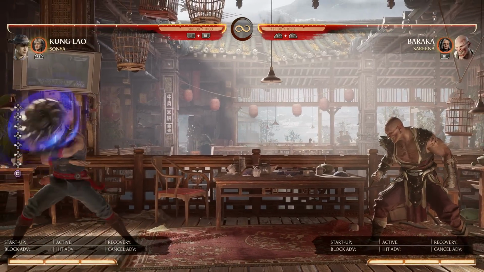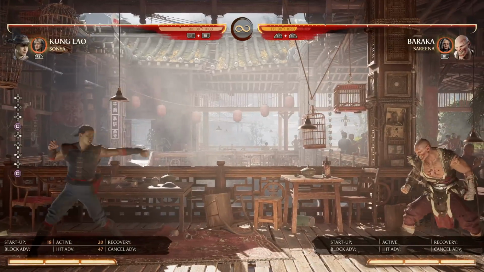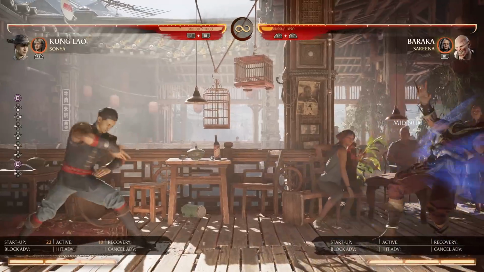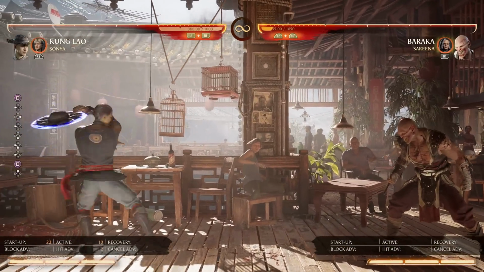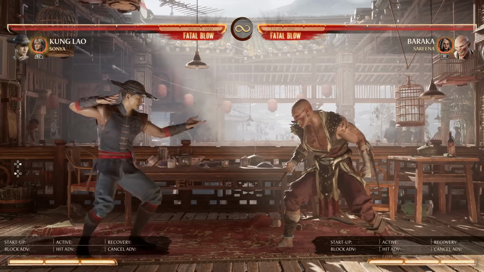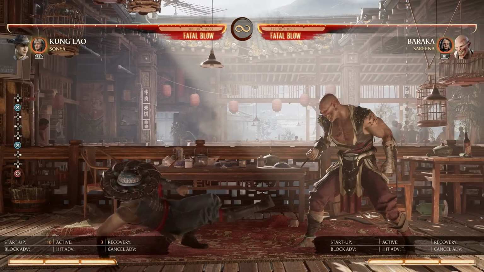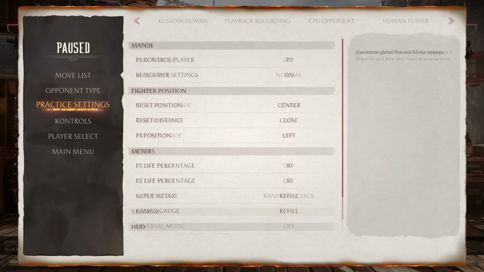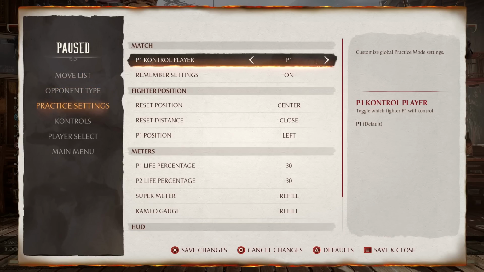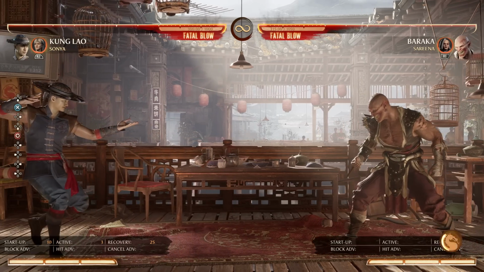He's got a decent projectile. He's actually got a high projectile that's 7% and a mid projectile that you can aim. Back 1 is a mid projectile you can aim, and then back forward 1 is the high projectile. Now, he's got decent buttons: 7 frame down 1, 9 frame down 3, 10 frame down 4. And as always, go to practice settings, go to the bottom, put frame data on both, and then put remember settings on, so you see accurate frame data at the bottom left and right of the screen.